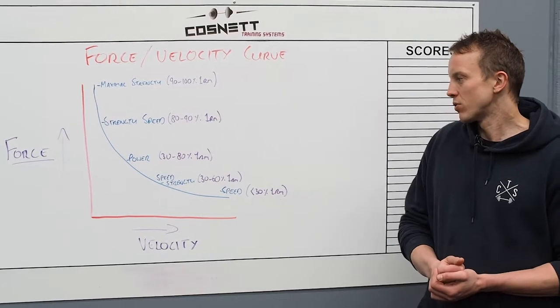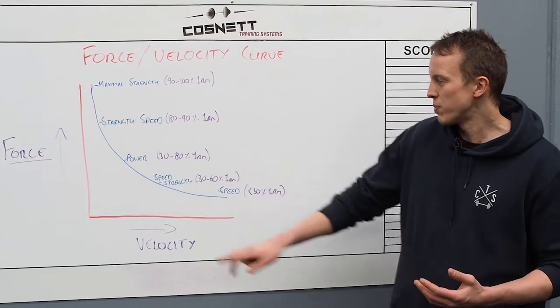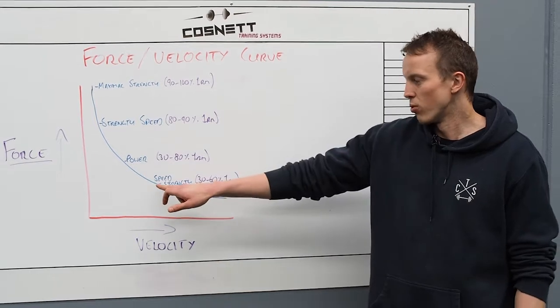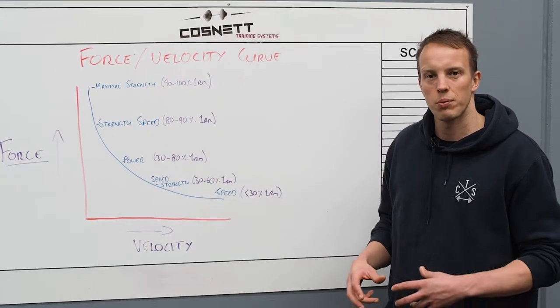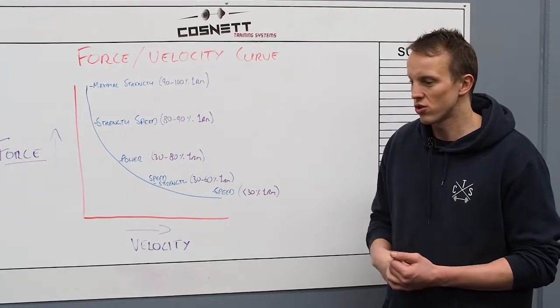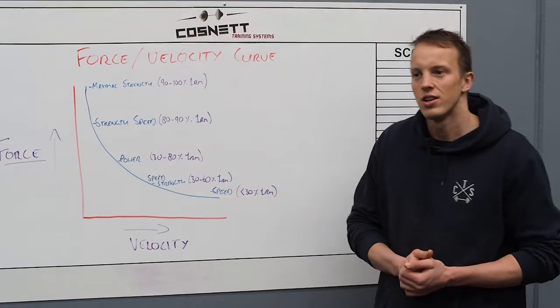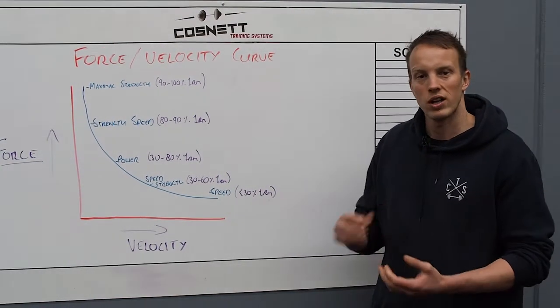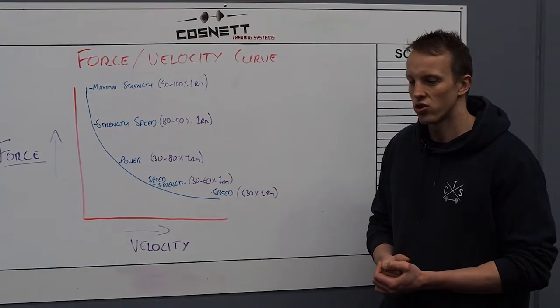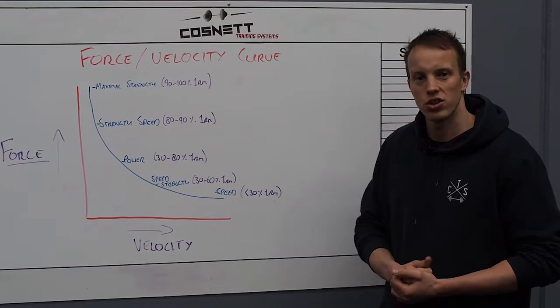And then we have speed strength. That's a bit faster again, so that's more speed than it is strength. This would be something like a plyometric, so doing jumps or a depth jump, jumping off a box and then jumping up as high as you can. It's got a bigger element of speed in it than it does weight. You're trying to basically jump as quick as you can.